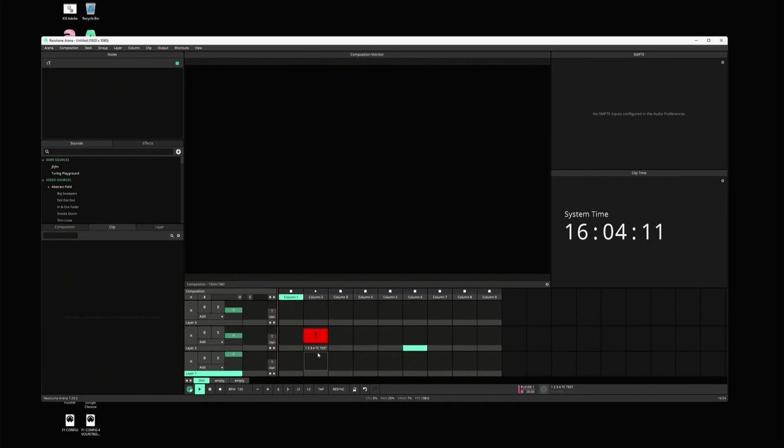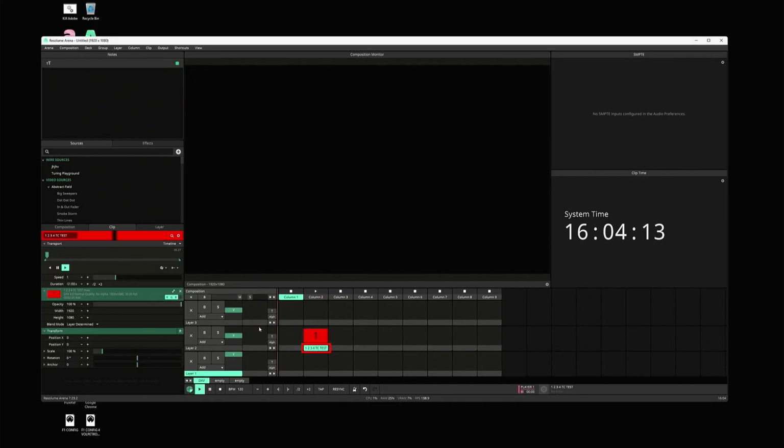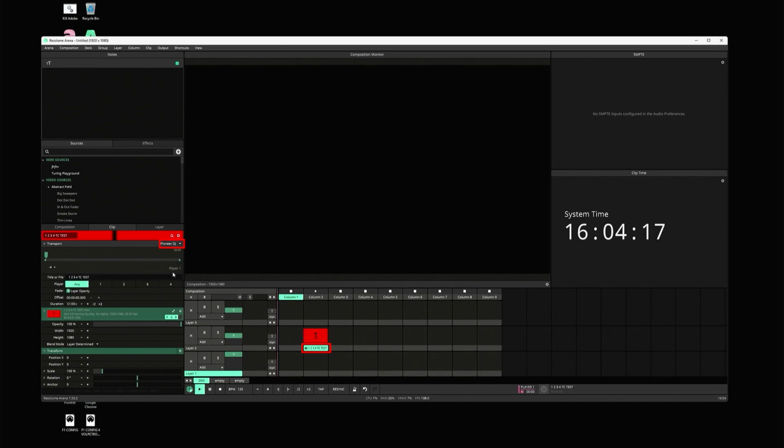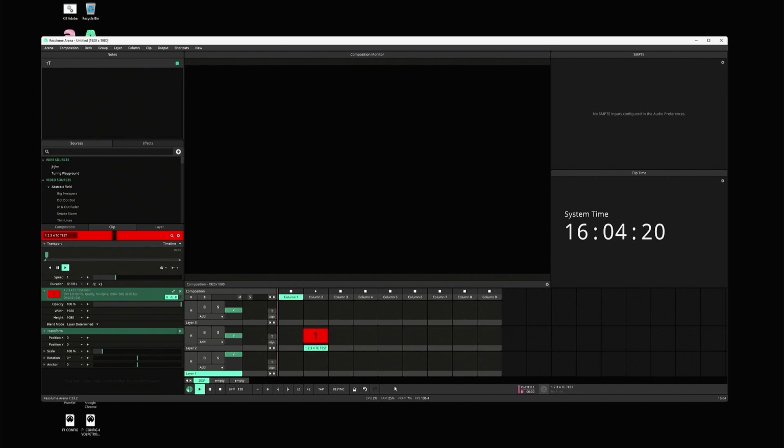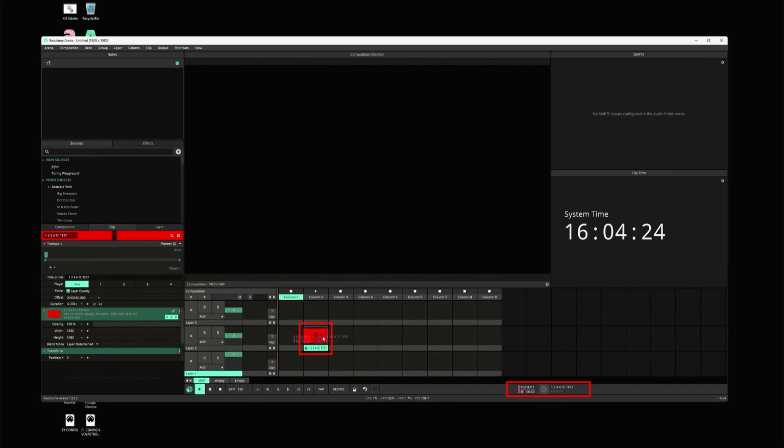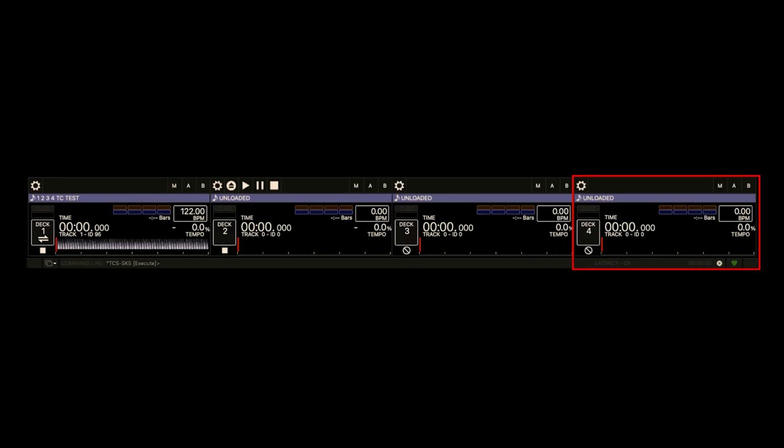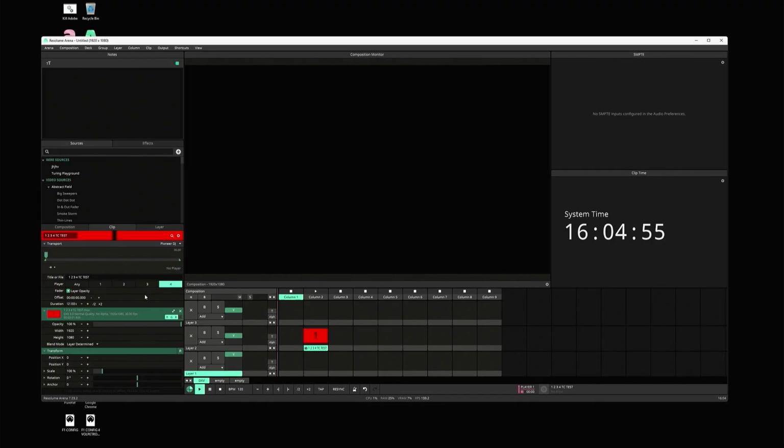And what you could do is you could either highlight the text, change the transport mode to Pioneer DJ, or you can grab the deck and drop it on top of the clip and it will change it. You can choose what player you want it to launch with. If you have it set to player 4, for example, this clip will not launch unless the song is loaded onto player 4. So for most cases, you'll want it set to any.